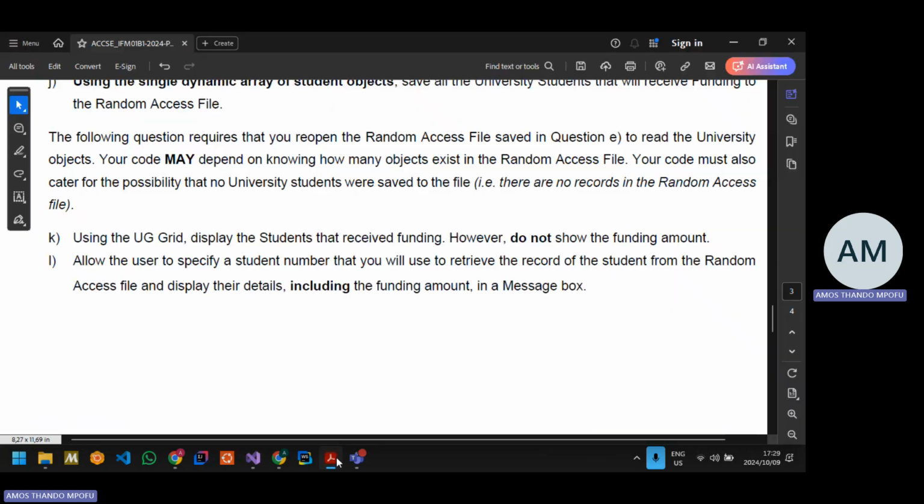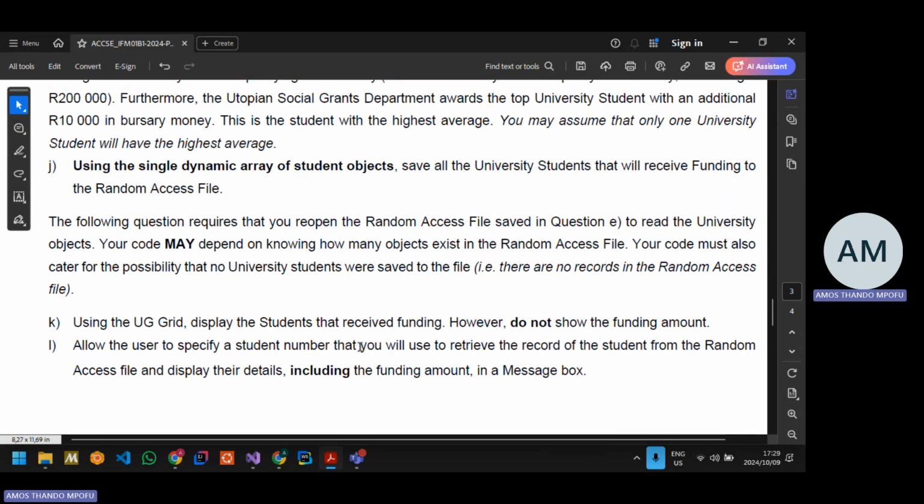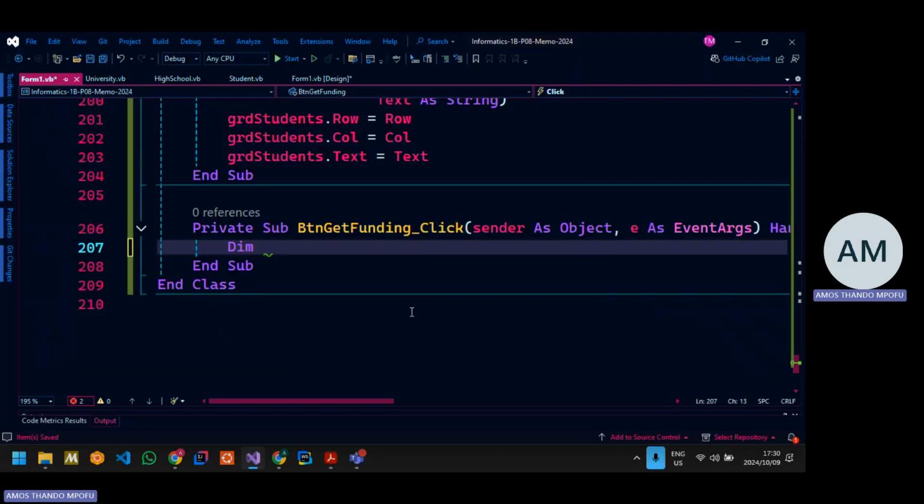Okay, I might have done it wrong, but it's fine. It's not really wrong, but there's a better way I could have done the specific question. I'm just going to leave it because I don't want to confuse you guys.